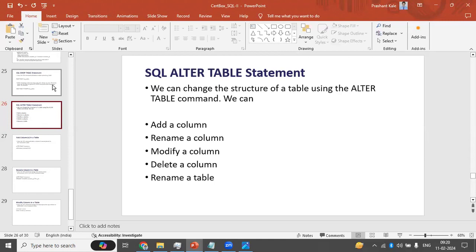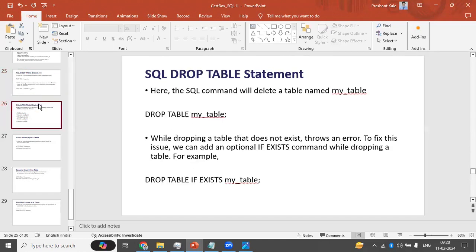Alter table will add a column, rename a column, modify a column, delete a column, rename a table. All these things can be done with the alter table statement. But don't go into all these depths because you are not a DBA, a database administrator. You will be mostly doing queries. But this is additional information you should have.